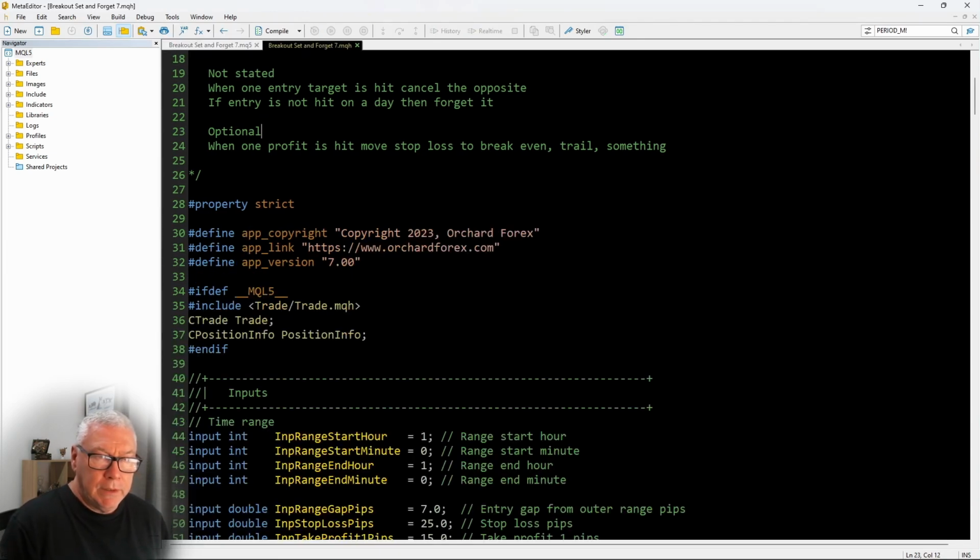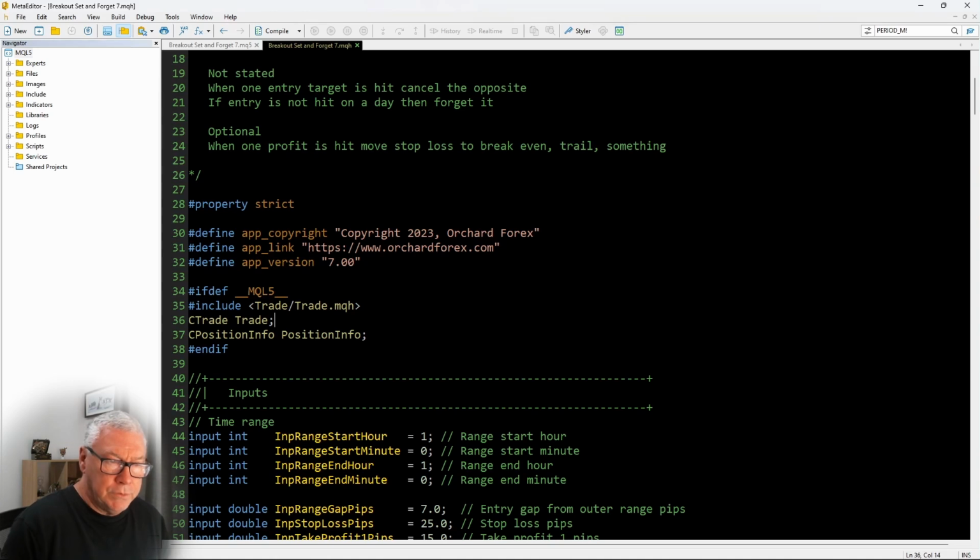The first thing I want to cover is a small change that I made in part 6. I didn't actually release any code for that, but I just explained that it might be better to have the risk as a fixed volume rather than a percentage of equity. And I also showed how to change the time frame from 1 minute to the chart time frame. I'm just going to incorporate those here before I get on to moving to break even. The change to the chart time frame, I'll just build straight into the code, but I'm going to modify the code so that the choice between using fixed lots and percentage of equity is an input, where if you remember in part 6 I just hard coded it to use fixed lots.